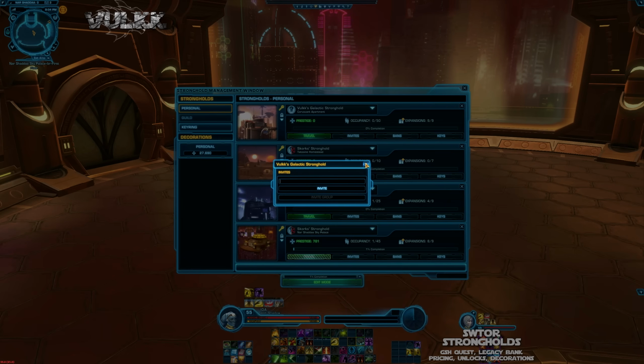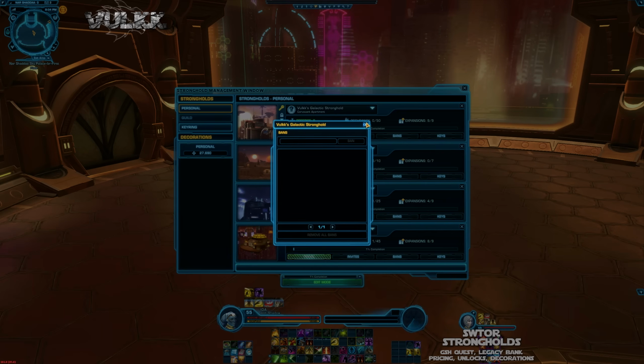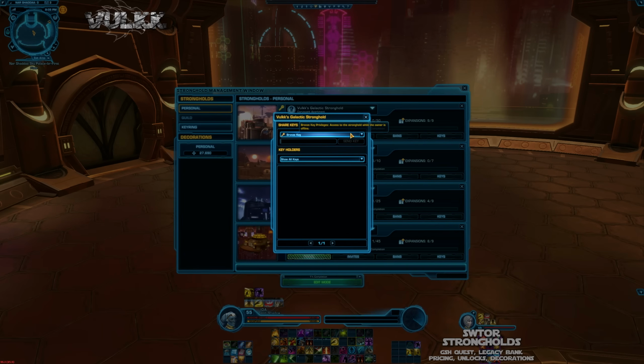Here is a very quick and brief look at the available buttons in the user interface. Invites. If I want to invite my friends to visit me, I can. I can ban people. And I can give away different keys. You have probably seen this explained on the developer stream. I haven't, but I know they talked about it. So I will not go into too much detail what key does what.